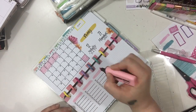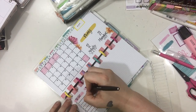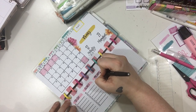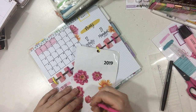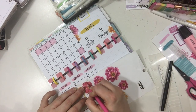I'm taking my highlighter here and scribbling on the page just a little bit to make my headers for my checklists. And then I'm going to start adding in some flowers, continuing that theme. So that's what I'm going to be doing. Just trimming these down and adding them to the corners here.